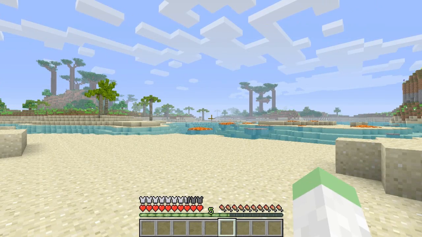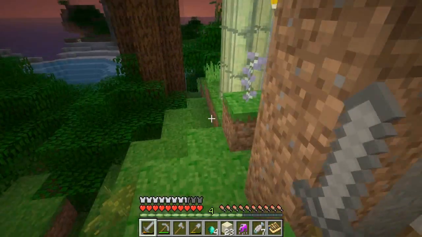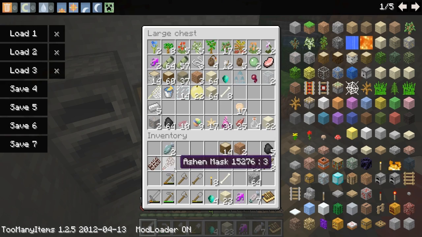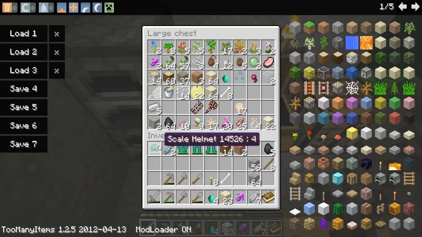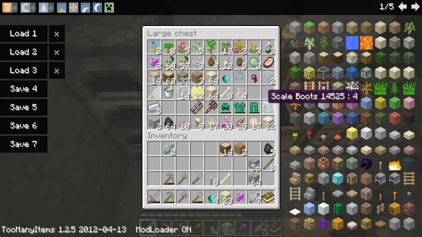Alright, back to our normal world. Ah, home sweet home, and it's sunset. So to recap, we came across some ashen people, and we learned some stuff about the volcanoes. Pretty cool. So, I'm going to take off this beautiful scale armor and tuck that away nice and tidy, and make sure that I don't lose that, and my inventory is very full. I should probably make more chests.